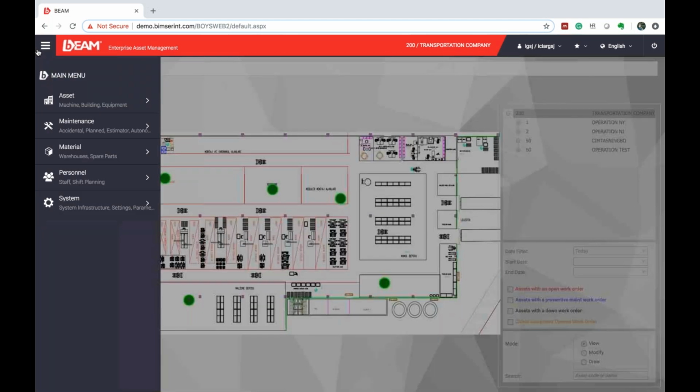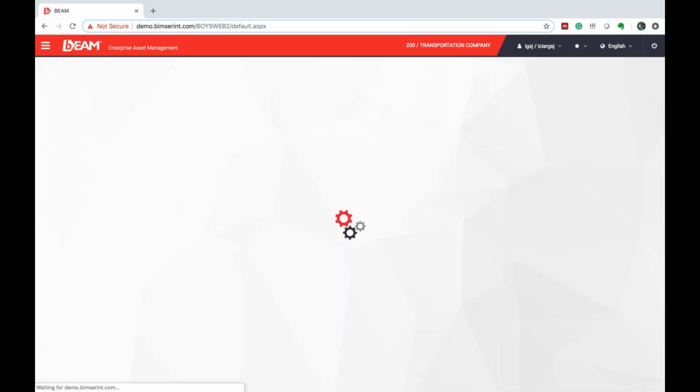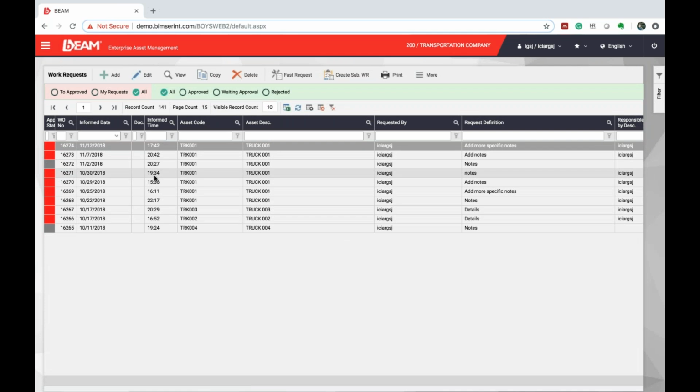And so, for example, within the maintenance section, we're going to be able to create tickets. You're going to be able to say, okay, there is this problem with this machine, or if we are just using the preventive maintenance, then all of these work requests are going to be created automatically, and they're going to appear in our calendars, and we're going to be getting notifications to make sure that we take care of all of those requests.